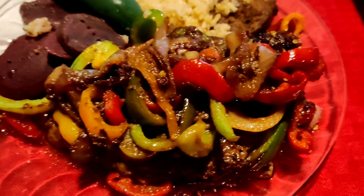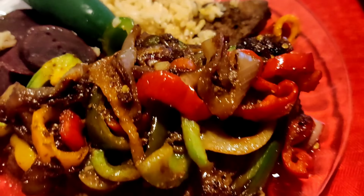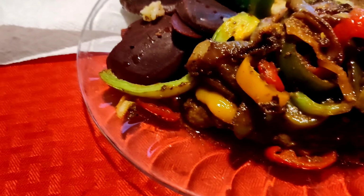Yes. Back again, y'all. Bringing you what I decided to have. So I have some rice and some steak there. And some beets, y'all.